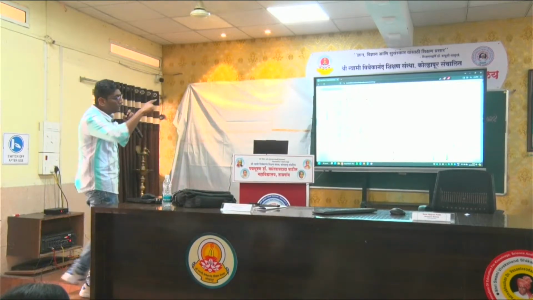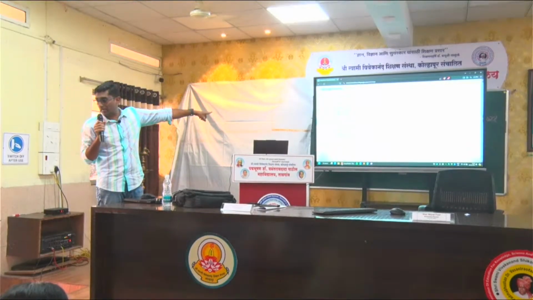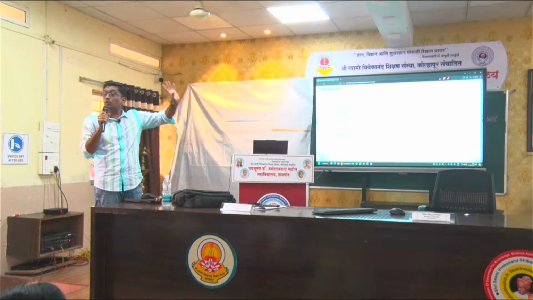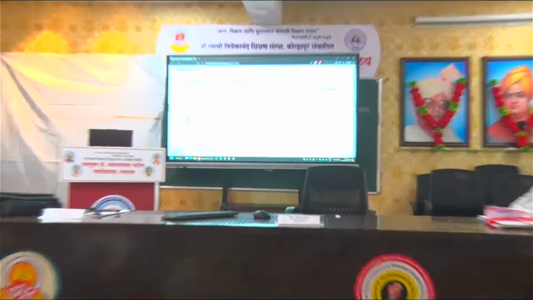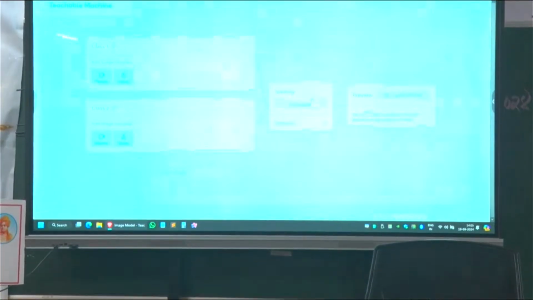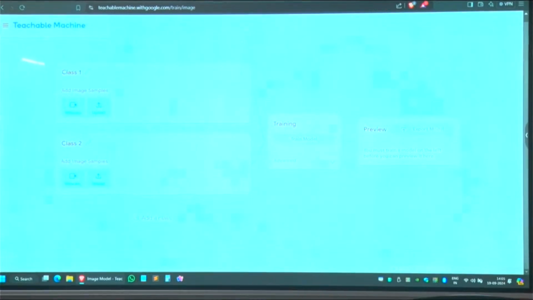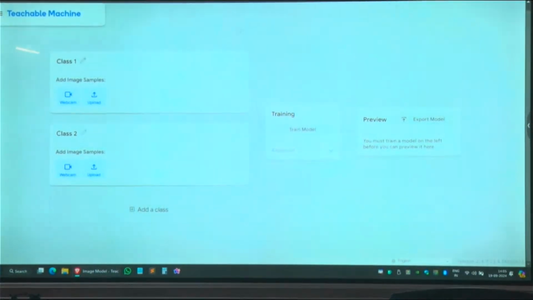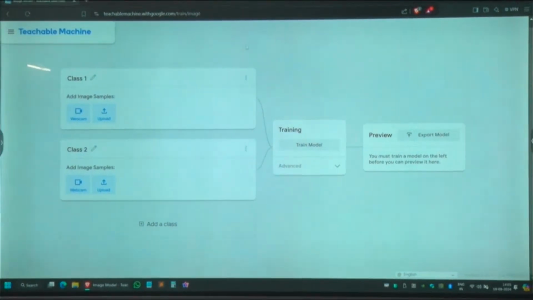So this you cannot try on your phone. This is mandatory, it requires a camera as well as a laptop or desktop. Later, when the model is trained, it works on the phone. But while training, it will not work on the phone. Right now, if you try, this will not work on your phone. So you compulsorily have to try this on your laptop or desktop with a webcam. Okay, so I'll show you how it needs to be done.